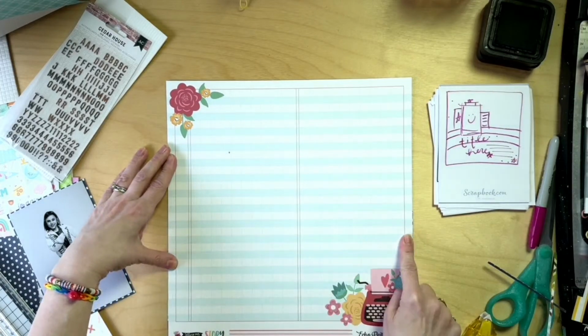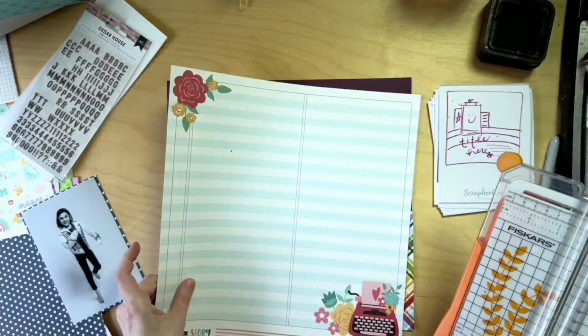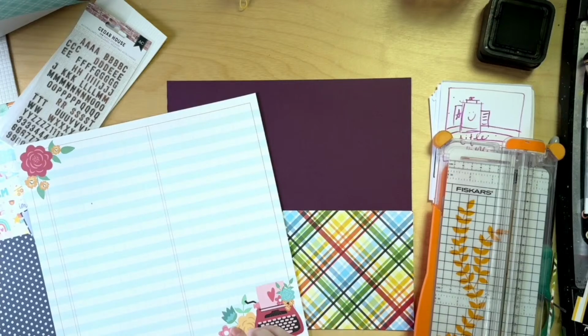So we're going to tear this across here, but we're going to have a couple pieces to tear with it so that I can get the layers in between. So here's what I was thinking. This actually has orange.